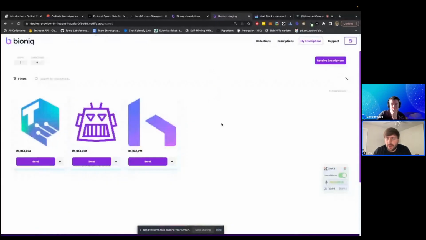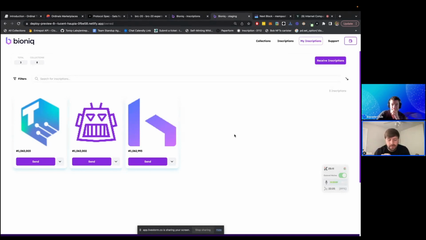The final thing I wanted to talk about here is the tooling that we've built already at Bioniq that can help you or someone you know build on ordinals. In order to build on Ordinals, let me walk you through our tech stack at Bioniq. We have a full Bitcoin node that's running, fully synced with transaction index. Then we have the Ord client that sits on top. This is the Ordinals indexer.